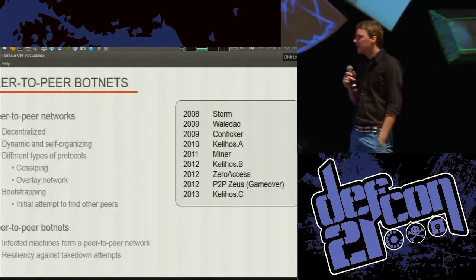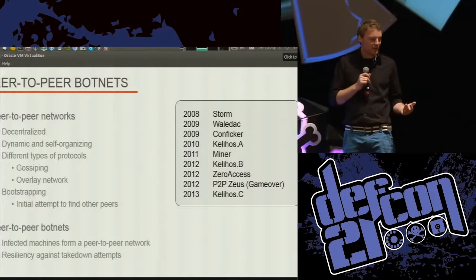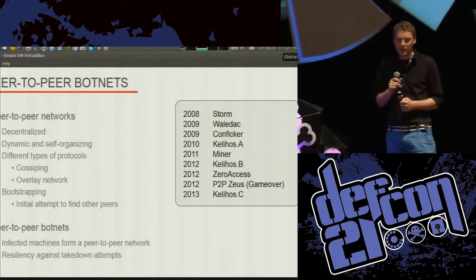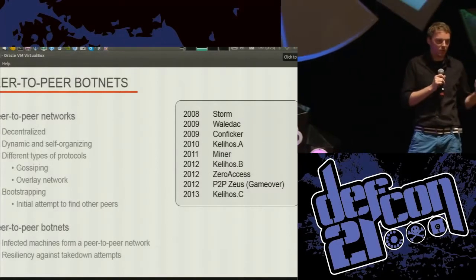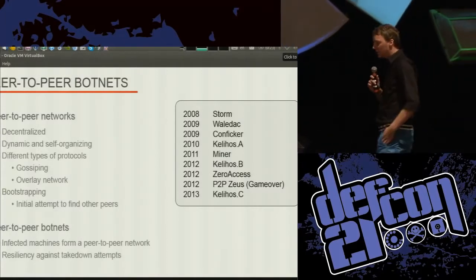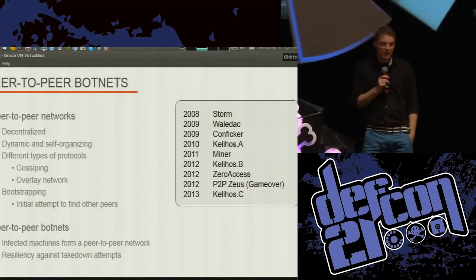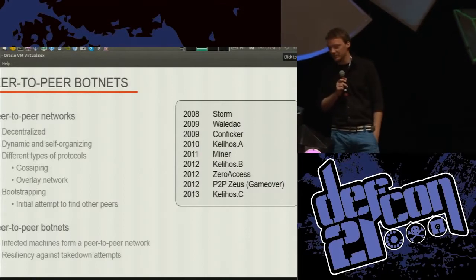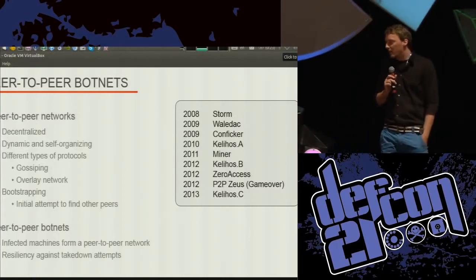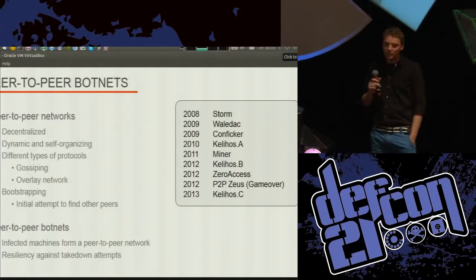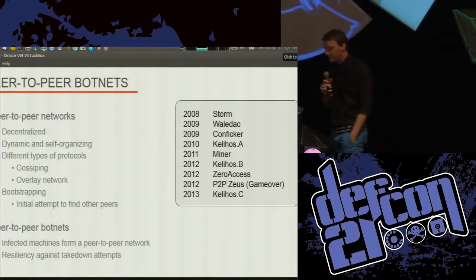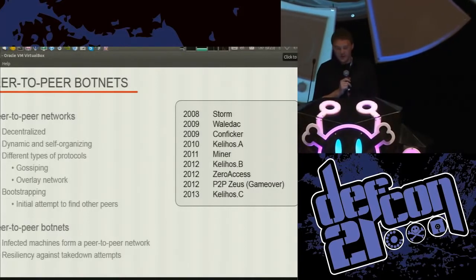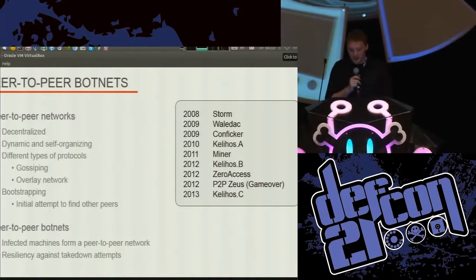So apparently the people behind it decided to abandon it at some point and create a new botnet, and that was called Waladak, and that was not relying on any existing P2P infrastructure, so no eDonkey anymore. Instead, they implemented their own proprietary protocol, which was similar to eDonkey, but the overall concept behind the botnet had similar structures and design characteristics, so that's why people said it's probably a successor of Storm.